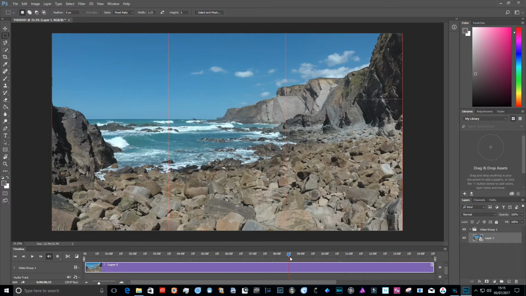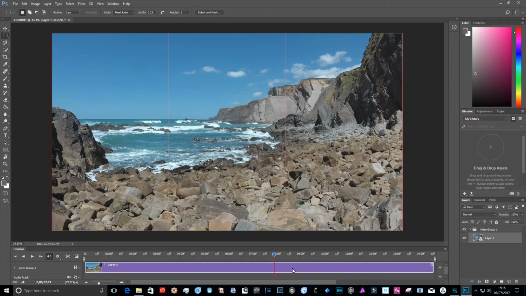That allows you to visually see the difference that you're making to each frame. In this instance, it's very difficult to see where the distortion is, but let's say I want to pick that point there.